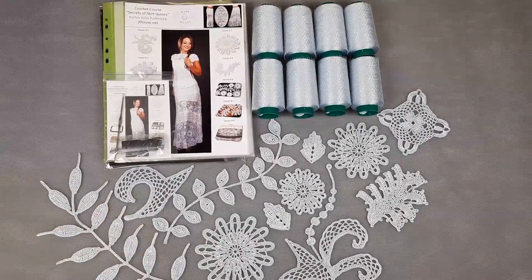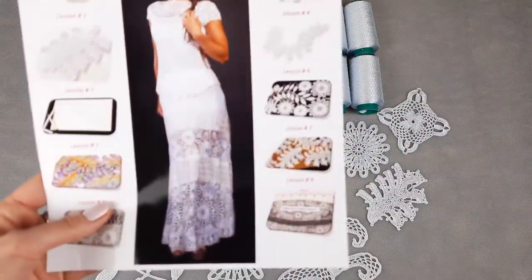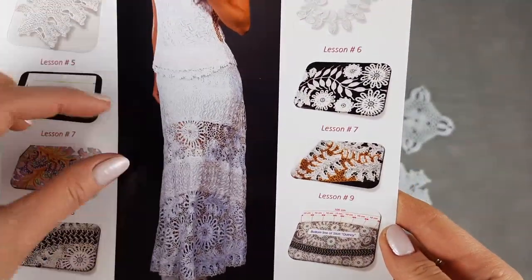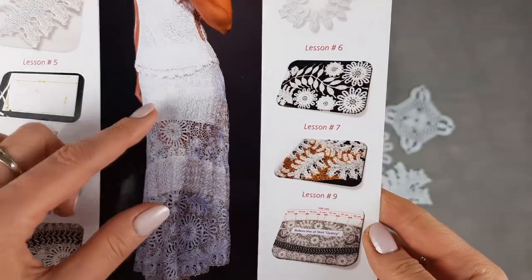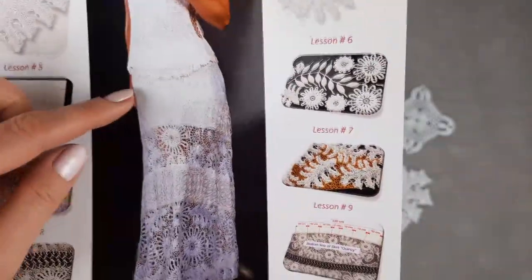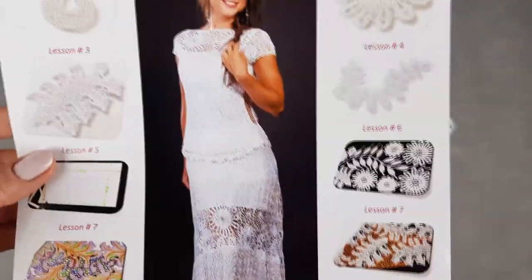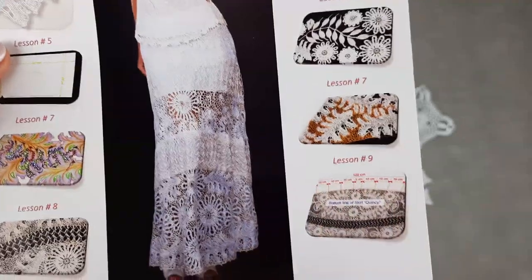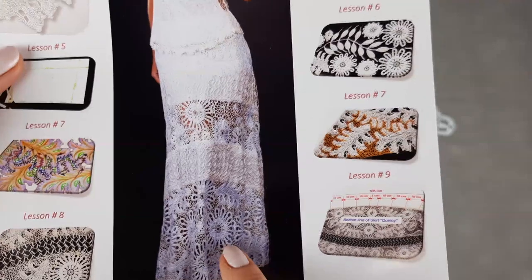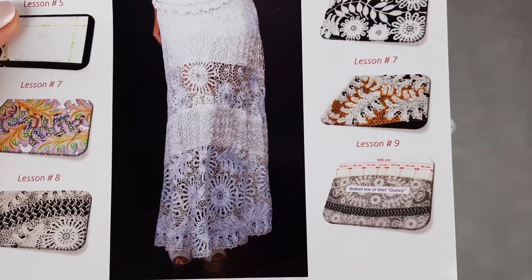Let's look closer at this picture and I will show you the elements. The skirt is made from modern Irish lace elements with beautiful parts from motifs joined together, and an interesting grid with a unique design. At the upper part we use motifs like 'Etan.' Made from this new thread, the skirt looks really gorgeous. We can clearly see the flowers, grid, and beautiful leaves — it's a really special project, rich and gorgeous.